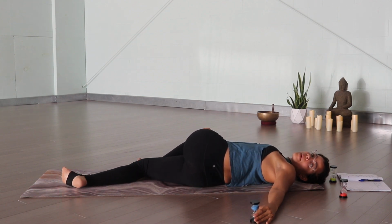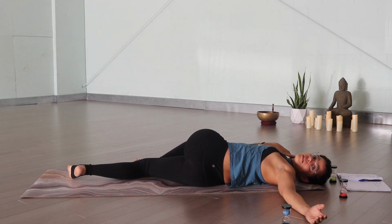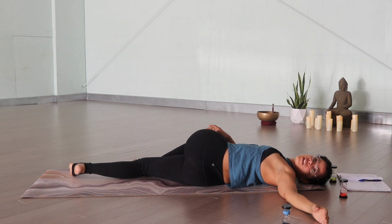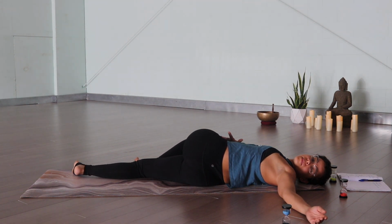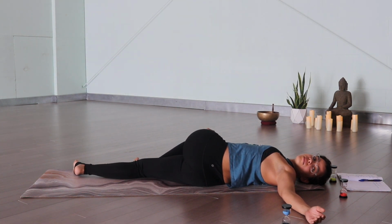Circling left arm out to a T. My head is easing towards the left side, incorporating the SCM. That's the sternocleidomastoideus muscle, which is a muscle that controls head and neck movements. Feel the body be nourished by the inhale. Relaxed on the exhale.